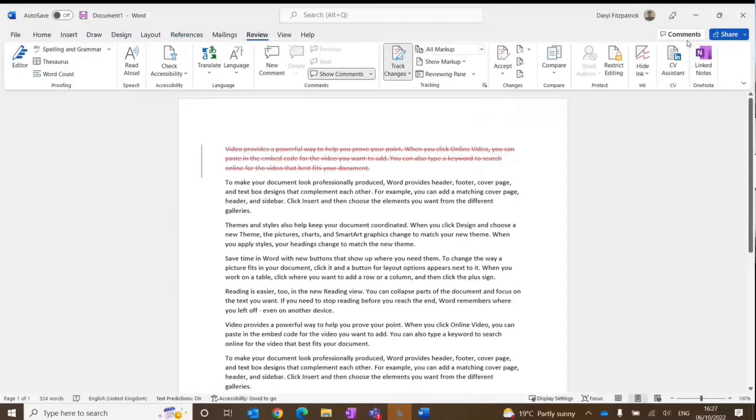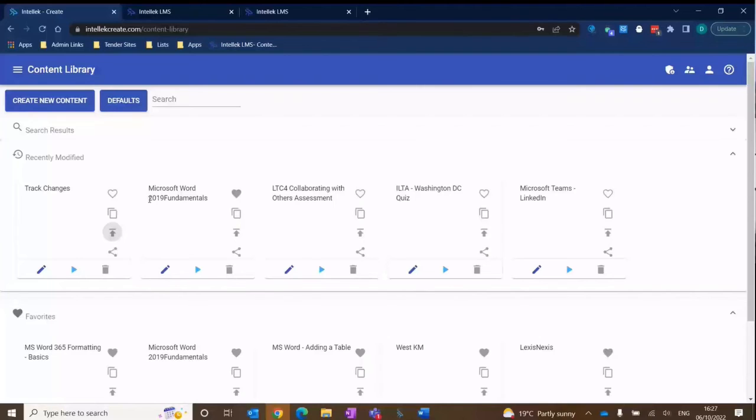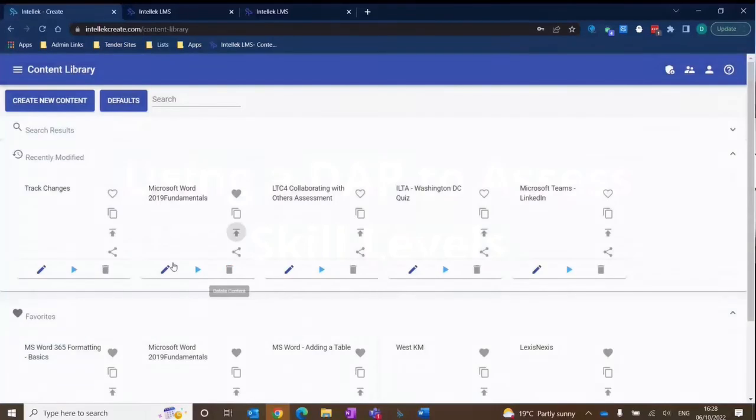Create assessment. In terms of what that may look like, again, you have that same flexibility in terms of publishing. So we have the Microsoft Word fundamentals one here that can be published in exactly the same way. Again, HTML can be stored in most places, AICC, or obviously directly to the LMS, regardless of where you host it. But then you can also complete the assessments in the same fashion where you complete the learning modules as well.